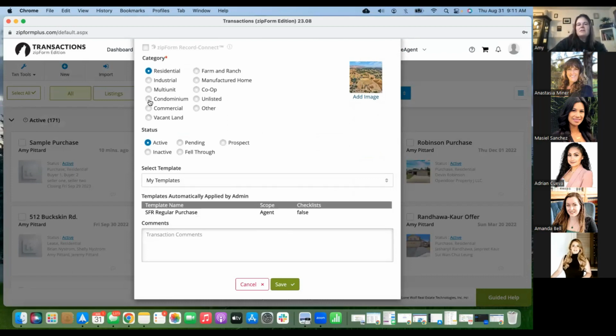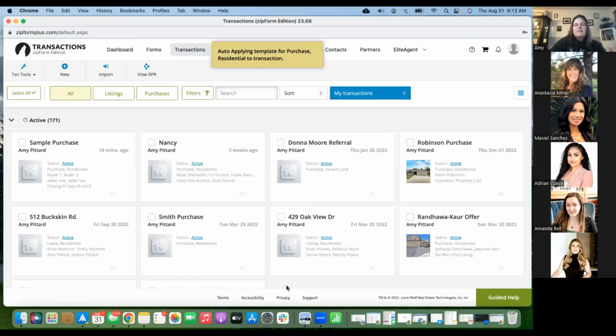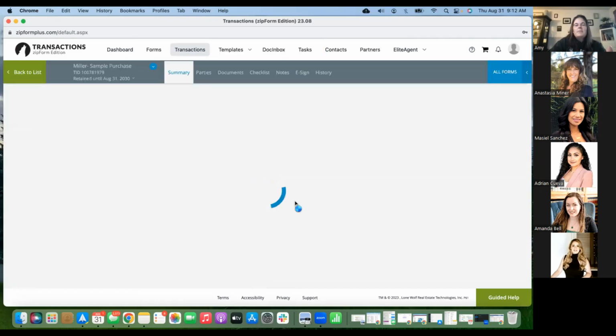If I had chosen condo or farm and ranch, I could have different templates set up for those scenarios, where it would pull over maybe the septic, well, propane and monument inspection form, or if it was vacant land, it would pull the vacant land purchase agreement. So you can set up different templates for that. And then you just hit save. And now it's going to apply that and open it for you.